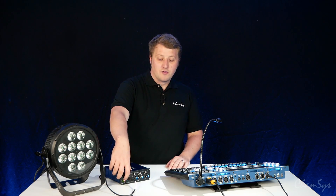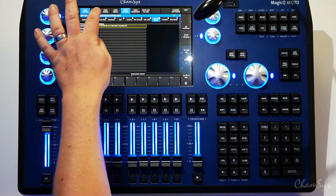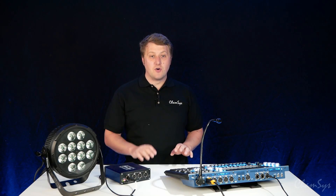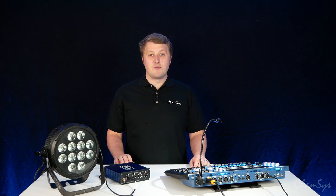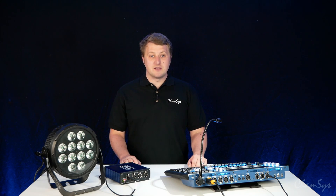If you want to change the IP address of your B4, you need to put it into CamNet mode — that's all four DIP switches down. Then go to Setup > View DMX IO, open the net manager window, and you can see your B4 there. Here you can customize the individual ports, change the mode, and change the IP address of your box. If you have any more questions on how to set up your Snakesys B4 with a MagicQ console, please contact us at support@camsys.co.uk.